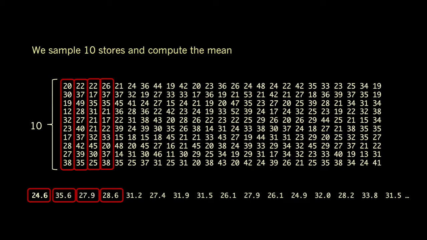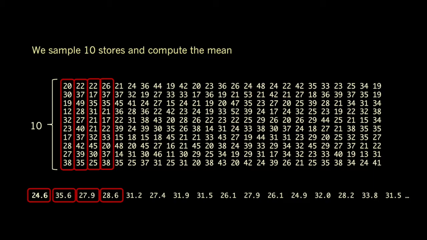What happens is that sometimes you have stores that sell a lot, and sometimes stores that sell very little. If I happen to pick up 10 stores randomly, I will mix sometimes high-selling stores with low-selling stores. And they compensate, they kind of balance each other. The second sample has a relatively high mean, 35.6. That's because we just happened randomly to pick up stores with very high sales and very few stores or almost no stores with very low sales. And the opposite is true for the first sample.